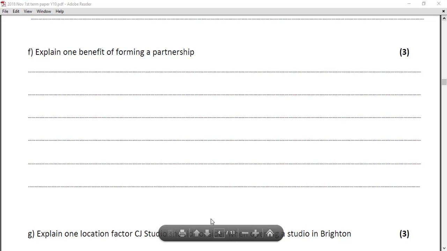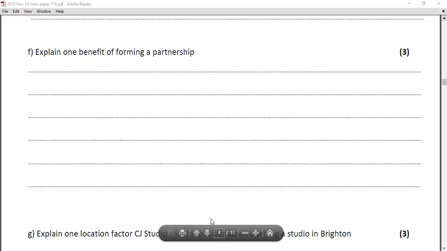I'm reading the answer again. Look at the point here: forming a partnership can increase the capital contribution to the business. In other words, you can say more capital can be raised with the 2 to 20 partners, right? The second line: the business could use this capital to expand the business further. Related sentence. And again, thus the business can achieve higher sales revenue. Correct? This is the way we're expecting. If you write like that, definitely you're getting 3 out of 3.